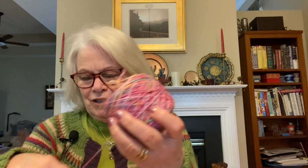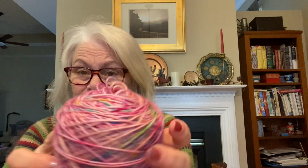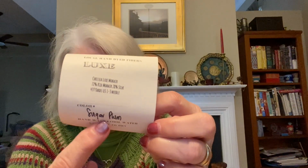So this yarn is very special yarn. This was gifted to me by JansCraftyCrochet, and she dyed it herself, and she gifted me this yarn, and it's just gorgeous. The colors are so pretty. And I'm holding the yarn together with the strand of this mohair from Chelsea Yarns. And this particular one is called Sugar Plum, this color. That's this. And it's just making this cowl come out so pretty and soft.